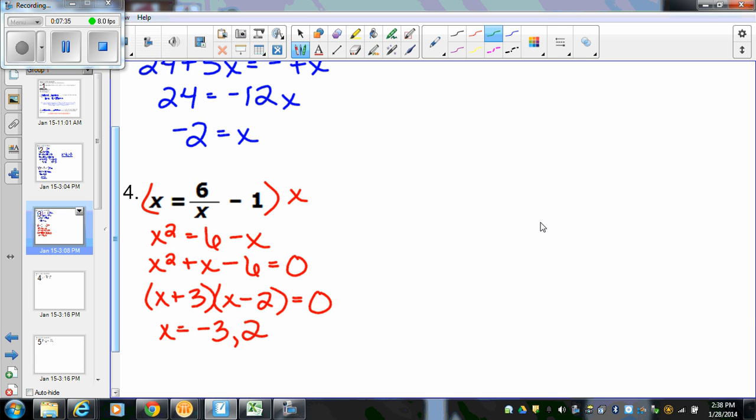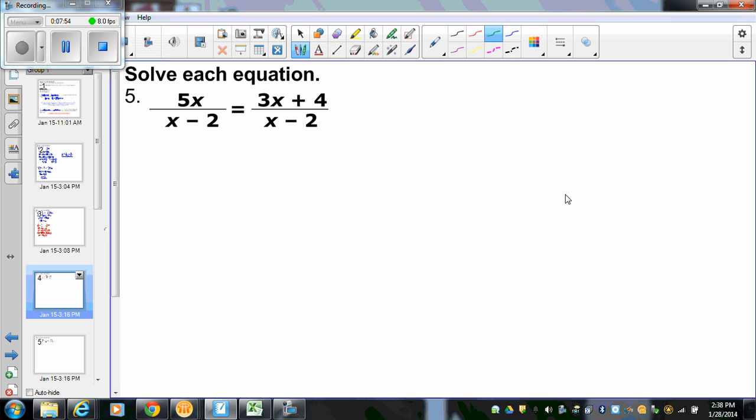And hopefully, if you haven't figured out yet how important factoring is, here's yet another day where we're using factoring. So then you set your two factors equal to 0. Get x equals negative 3 and x equals positive 2. And both of those are not extraneous, so we can keep them as answer choices.